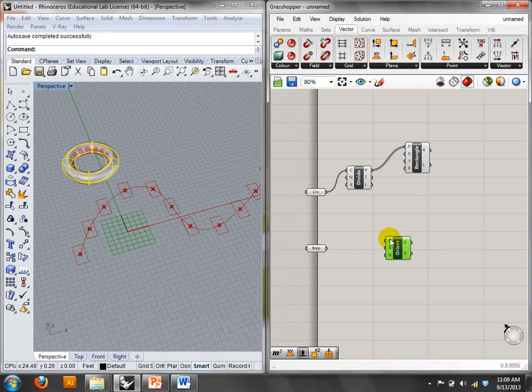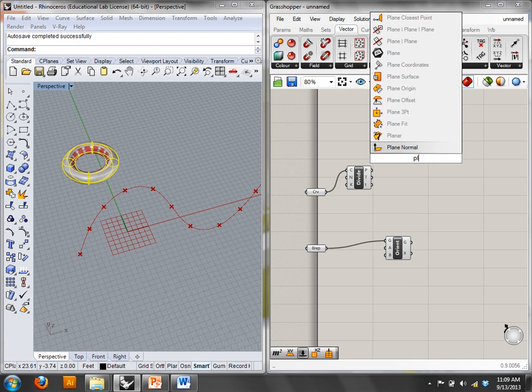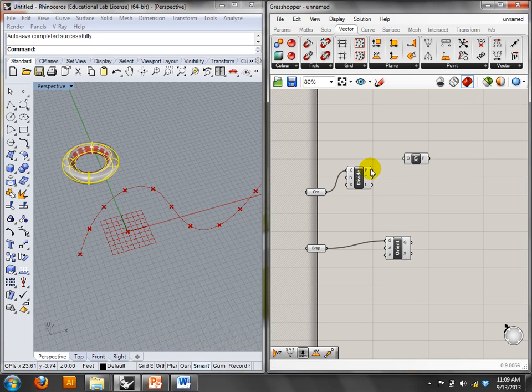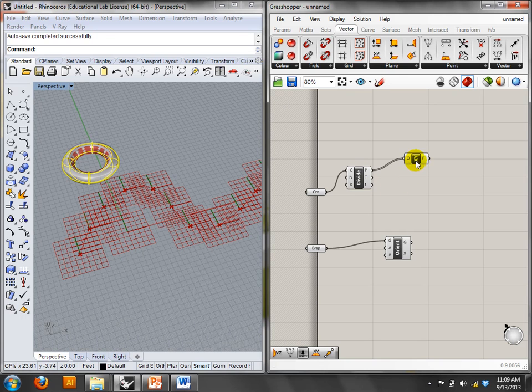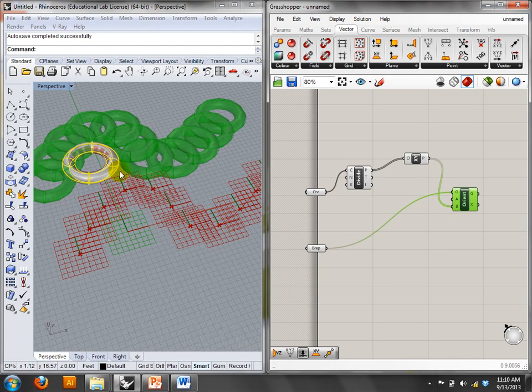What orient does is it takes some kind of geometry, the initial plane that it's in, and a final plane, and it basically distributes it. So I've got the points along the curve. I can use those points to make planes, because that's what a lot of distribution does. So I'll just make XY planes. Now I'm distributing XY planes, and I can plug those in. Now you can see it started to do something here, but they're not quite aligned correctly.